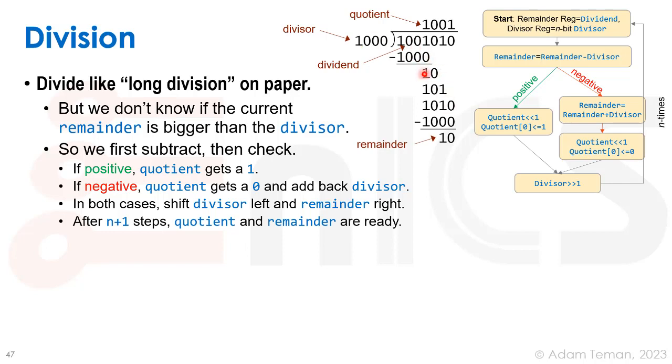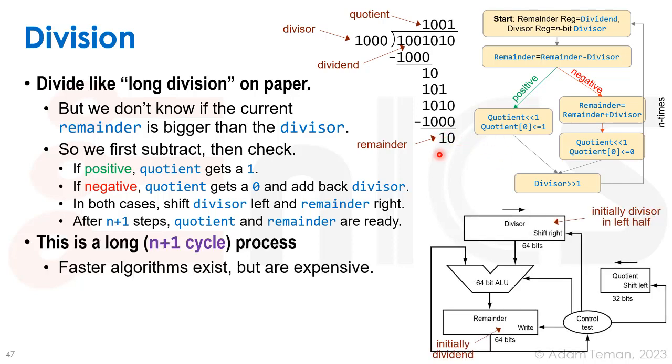So we just have to keep on doing this until we get something that is bigger than the divisor, where we get a positive remainder on the bottom. So this is an iterative loop, and it means that it actually takes n+1 cycles to do it. And it's really expensive. If we look at the type of microarchitecture to implement that, it would be something very similar to a shift and add with multiplication.